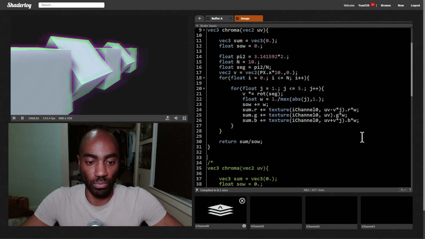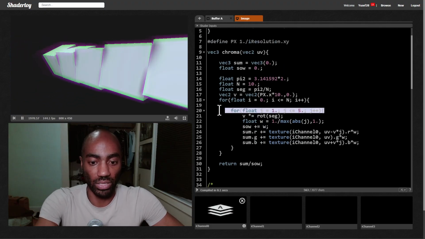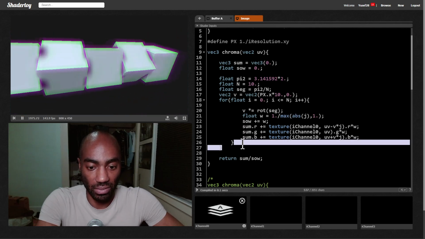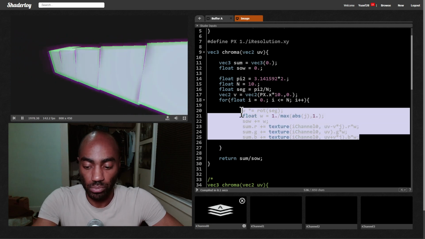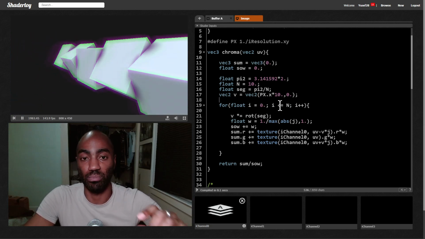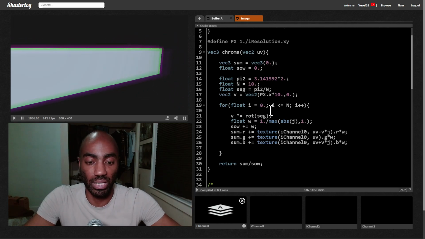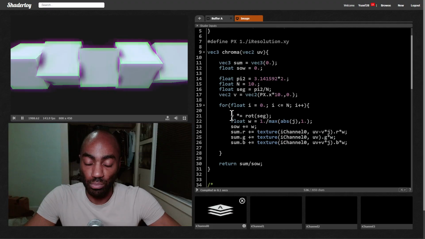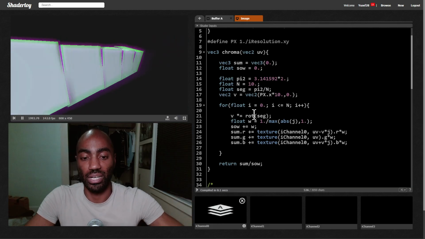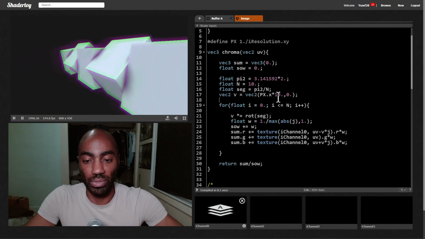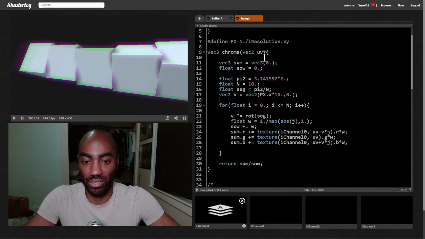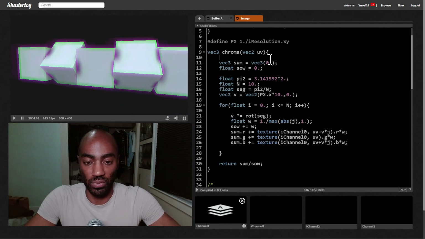So another chroma, and this time instead of having that double for loop, it's going to be a single for loop. And it's going to be n because we're doing a bunch of steps along whatever the direction is. But instead of assigning all of the directions, which is what I was doing, the direction is whatever the UV was. Whatever the UV direction was, that's the direction for this pixel. And then we're just going to move around on that pixel.